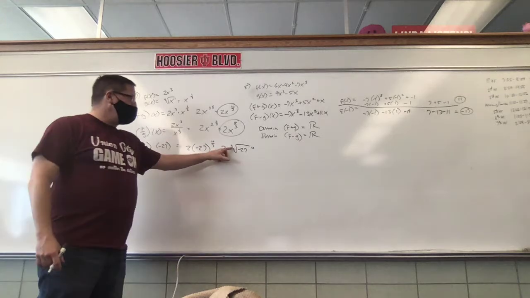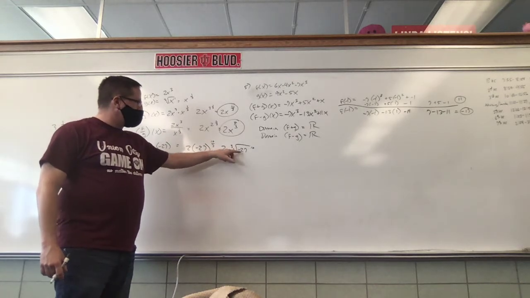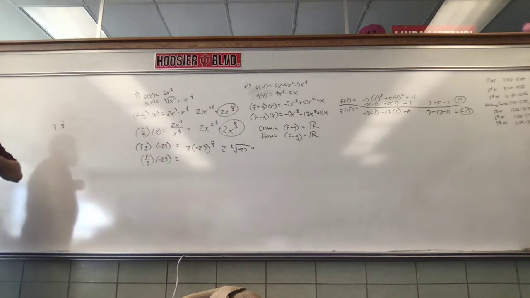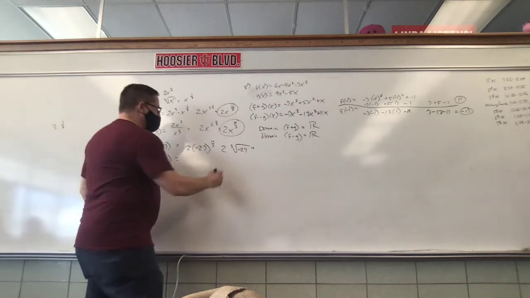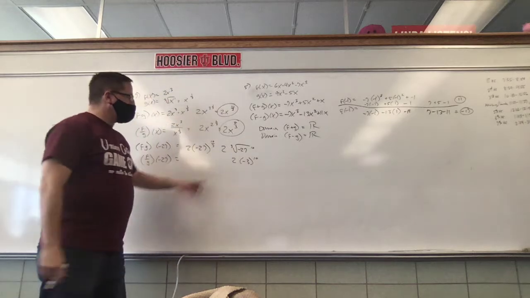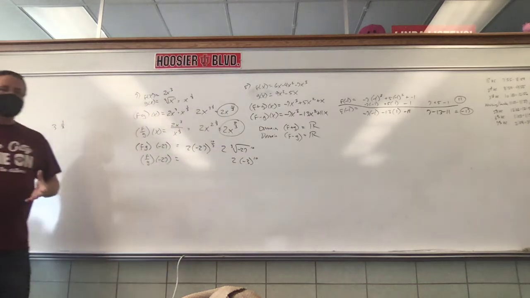But you should know the cube root of negative 27 by now. What times itself 3 times gives you negative 27? Negative 3. Honestly, I didn't even look at it. So we have 2 times negative 3 to the 10th. Again, do we multiply or do powers first? Powers. Okay, what's negative 3 to the 10th?